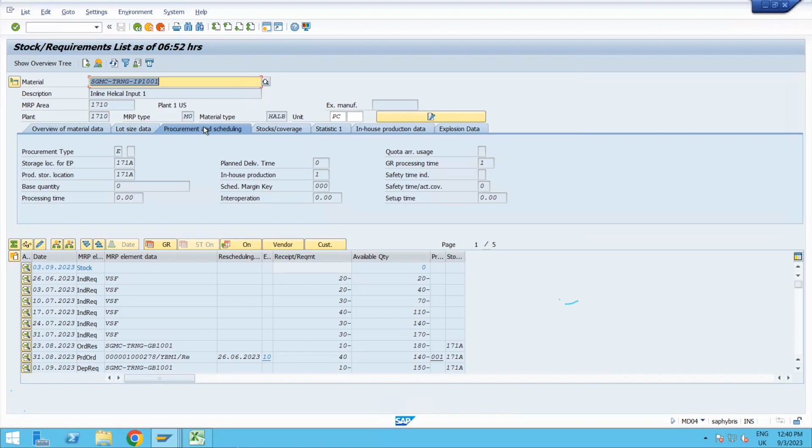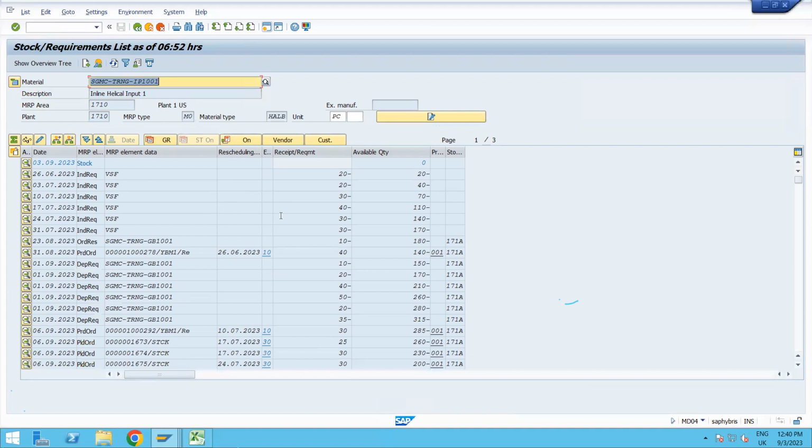Next, I want to see the list of purchase requisitions. How do I see? Now tell the transaction. What is the transaction to see the purchase requisition?